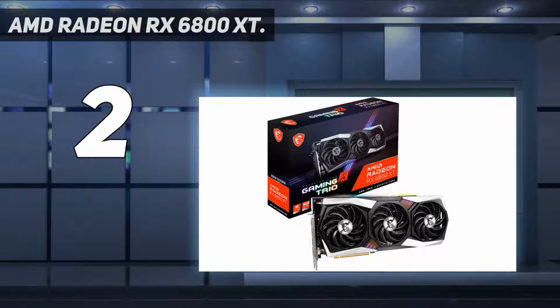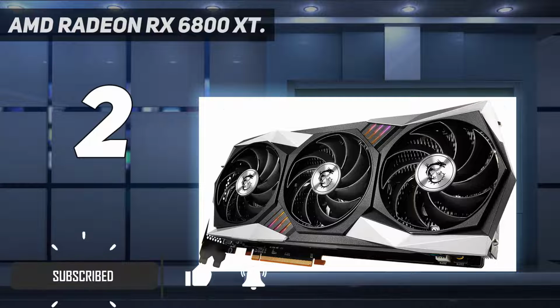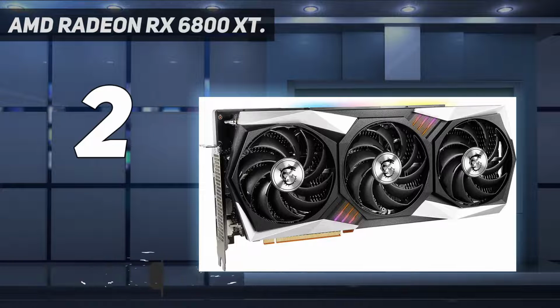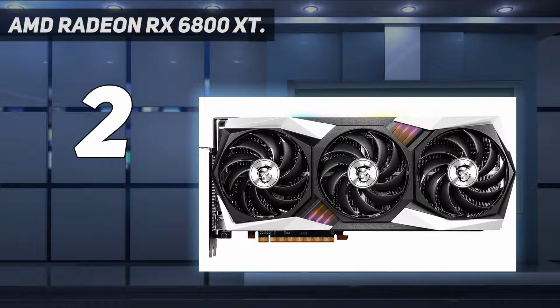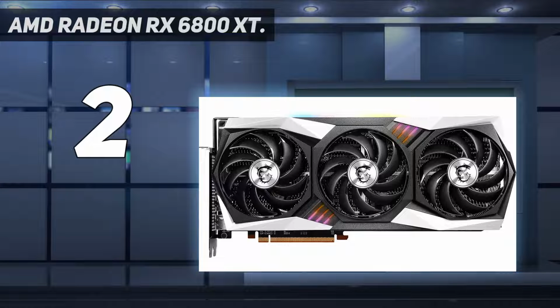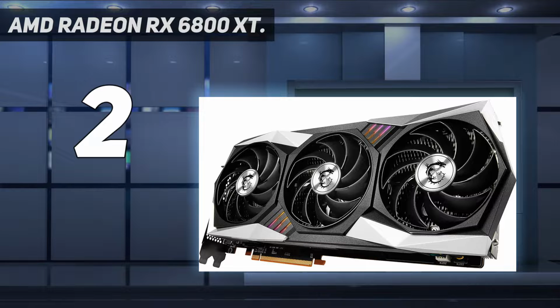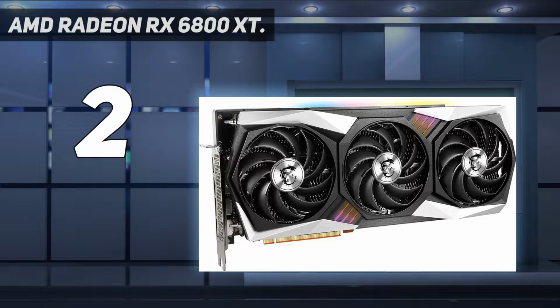As a red team alternative to Nvidia's high-end graphics cards, there have been few finer than the RX 6800 XT. A highly competitive card that comes so close to its rival, with a nominal performance differential to the RTX 3080. It is truly an enthusiast card worth consideration for any PC gamer with 4K in their sights. The RX 6800 XT was the first of AMD's RDNA 2 GPUs to enter the fray. And while we've had plenty of other cards since, this is the one that shines brighter than most and makes the most sense financially. At least it does if you consider its MSRP.